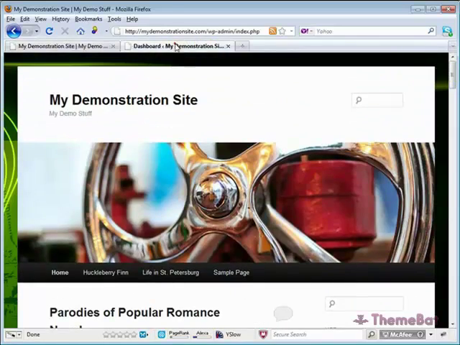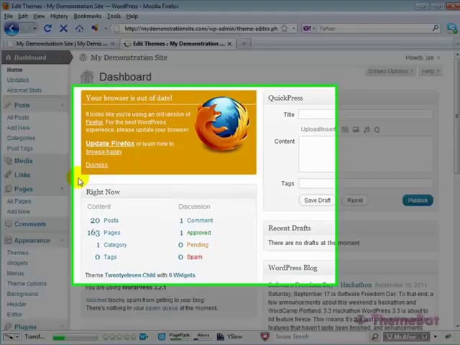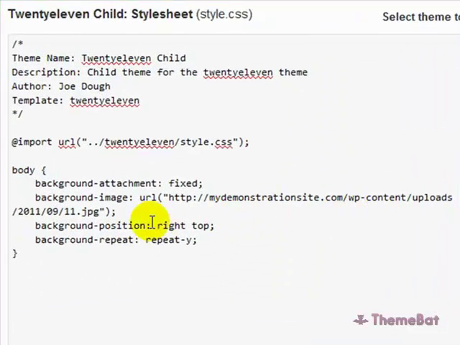If we go into our dashboard, hopefully this isn't going to confuse you, but I'm going to use the onboard editor instead of Notepad++ and then upload it through FTP. If we go into the editor, then right here is that code, and we just change this to scroll. Of course, you do the same thing as I demonstrated earlier by doing this on your computer and then uploading the style.css via FTP, but this is just one other way.